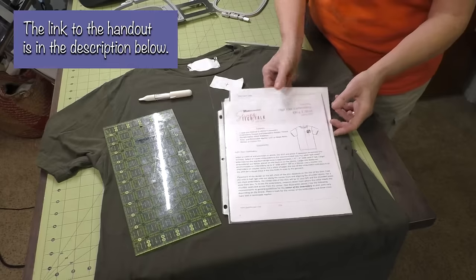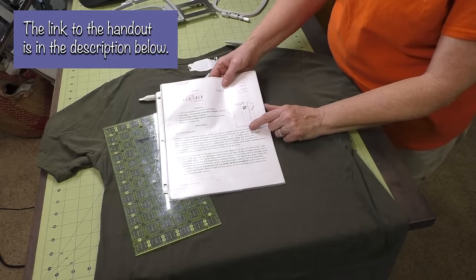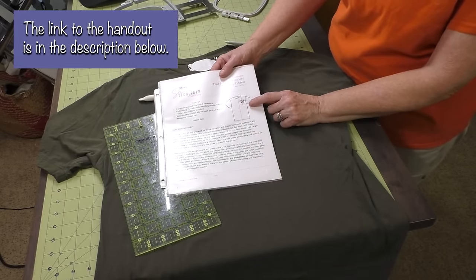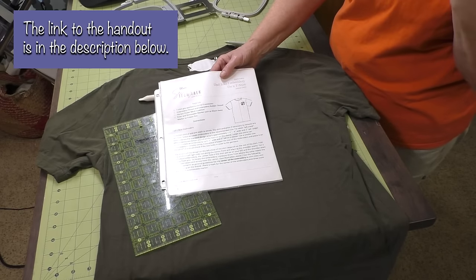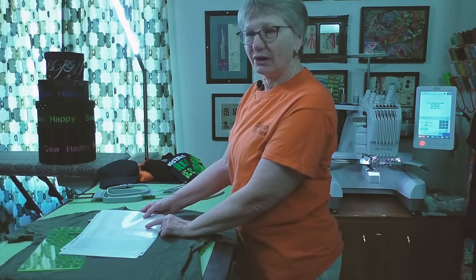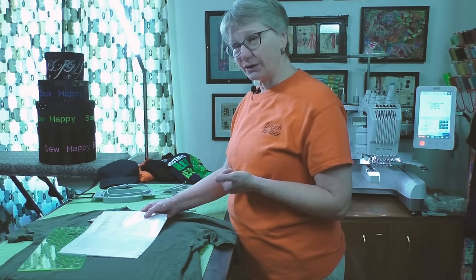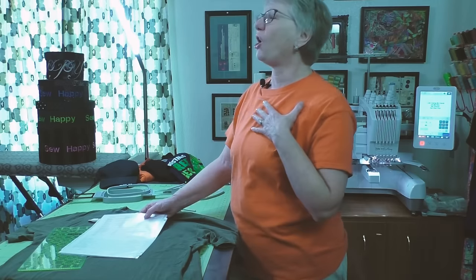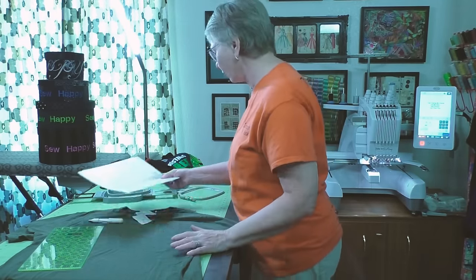Now your handout tells you all the different information for doing a left chest embroidery. It's going to show you where you can measure, approximately how big it would be, and most importantly, it has some general guidelines for where you're going to put this depending on the size of the shirt. Now these are guidelines. All shirts are different. So for example, I brought up this shirt and I want to show you some things.